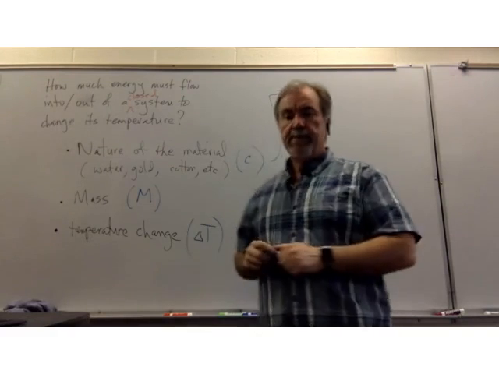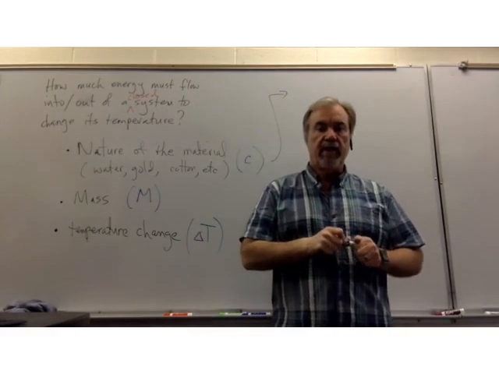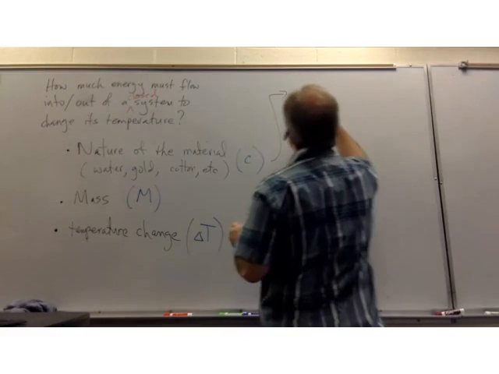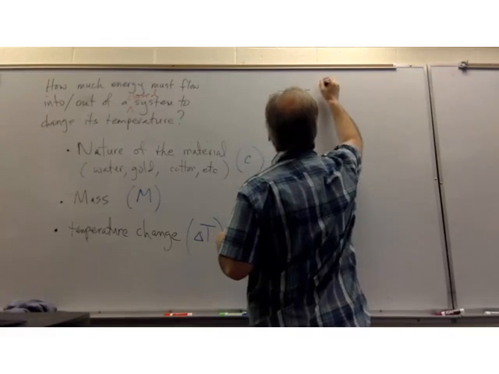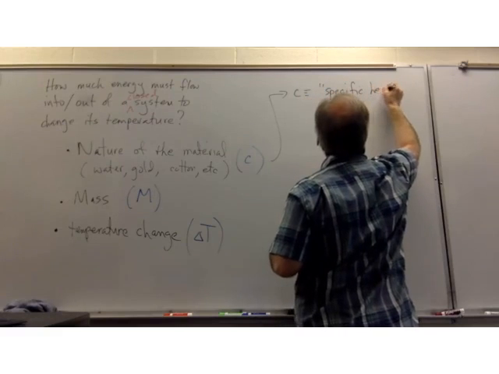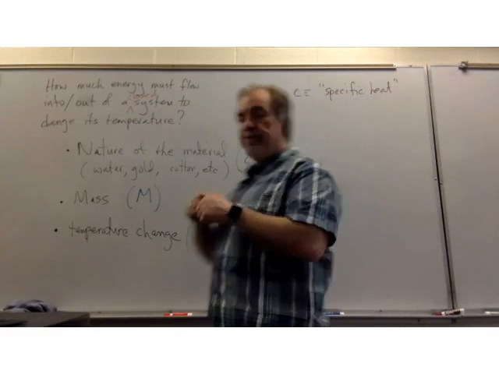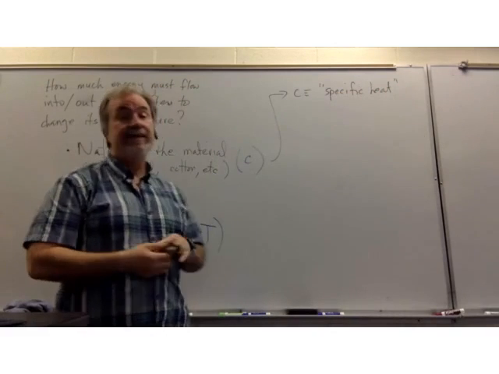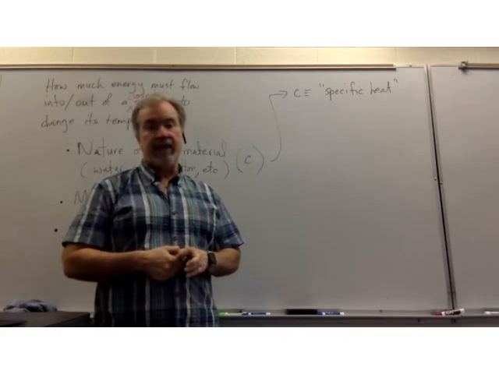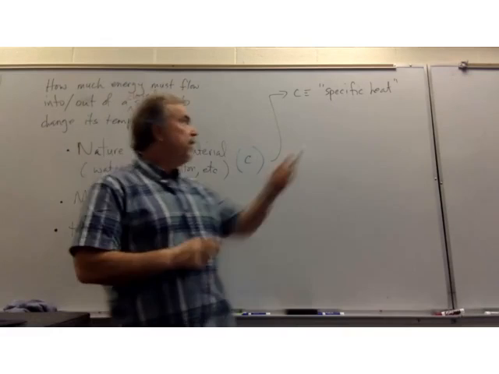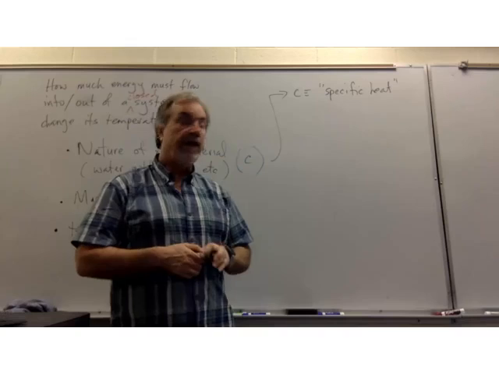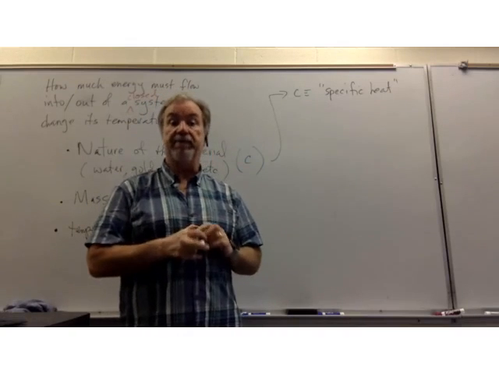Lowercase c here has a name, which is a rather peculiar name I've never quite understood. I sort of understand why it has this name. It's not the most obvious name in the world, but whatever. C is called the specific heat. Which, as names go, is a pretty terrible name because first off, it isn't heat. Okay, it's related to heat in some way, but C is not heat. The word specific here refers to the fact that this is a property of a kind of material, rather than a property of a specific object made of that material.